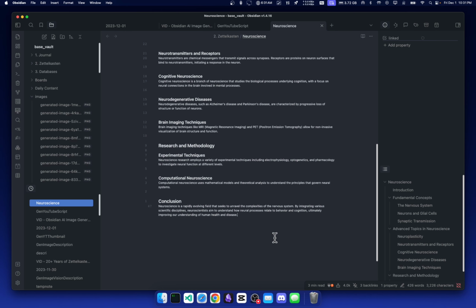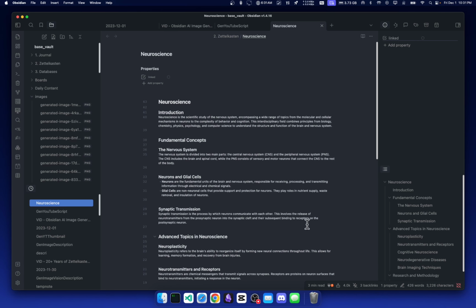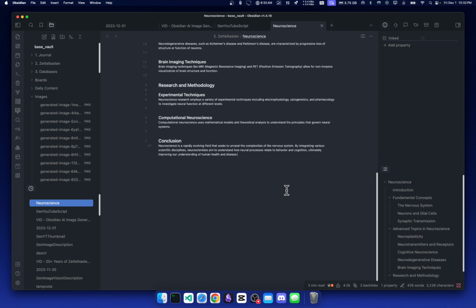So you might be wondering, why would I want to create an image for something like this, like a note that really doesn't benefit from imagery, when you could just Google something? Well, let's say you are producing a YouTube video about neuroscience, and you can replace neuroscience, of course, with any topic that you can think of. Or maybe you're creating a presentation on something for class, and you just want a very nice graphic or multiple graphics that you can include in your PowerPoint. So this is how I go about it.